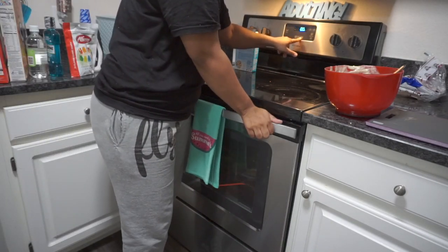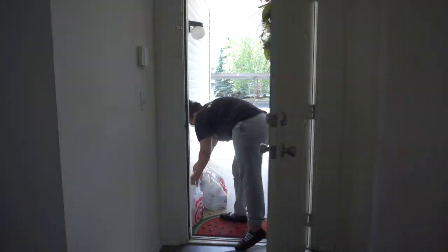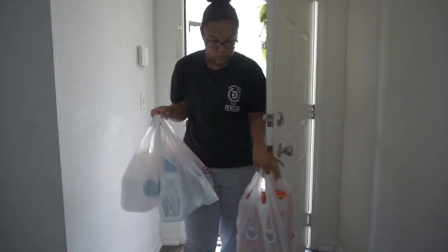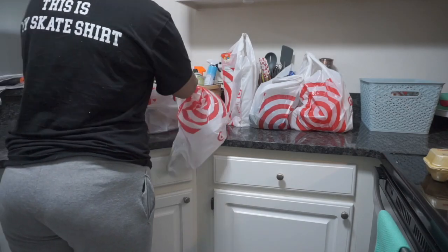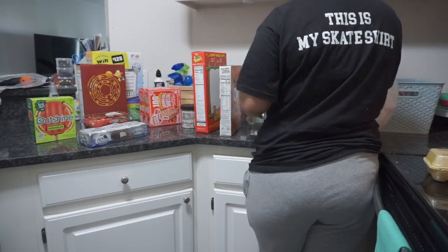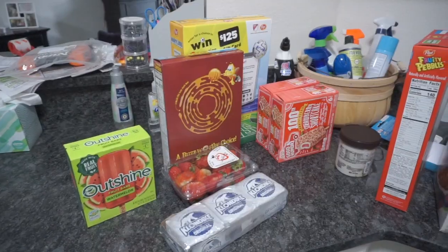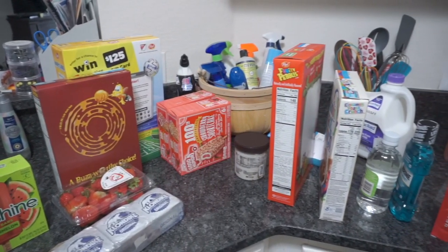At this point, my grocery delivery had just been delivered, which is perfect because I just finished cleaning out my fridge, so I can put everything away in my nice clean fridge and freezer. So I just unpacked everything. I'm not doing a haul, but I'll just quickly run over what I got. I also wanted to show you, I got some toothpicks finally.